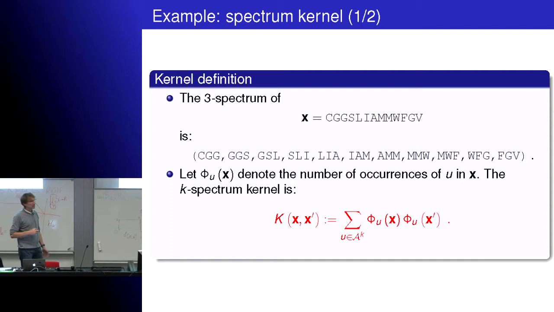And if you are in an application where you believe, for example, that the k-mers, so the short sequences, are important, then you could say, well, let's represent a string by a vector that counts all the k-mers it contains. So this could be a big space because if you have 20 letters, all the k-mers up to k equal 10. If you look at all the sequences of 10 letters in an alphabet of size 20, the dimension is already 20 to the 10. It goes quite quickly. So you can live in a very high dimensional space.